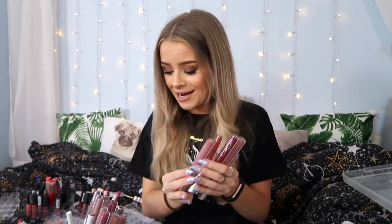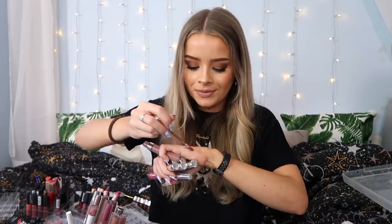A Barry M holographic lip topper — I think I used that once in a video and then said no. Color Pop liquid lipsticks — this is gonna make me really sad. Bianca, Beeper — Beeper used to be one of my favorites. Lumière, Kathleen Lights Lumière Too — a bit too purple for me. Viper — again a bit too purple. Time Square — gorgeous shade, I'm gonna keep that. Trap — Trap was one of my favorites. Any of you guys following me at the time when I used to live for gray mauve nudes — those are all going.